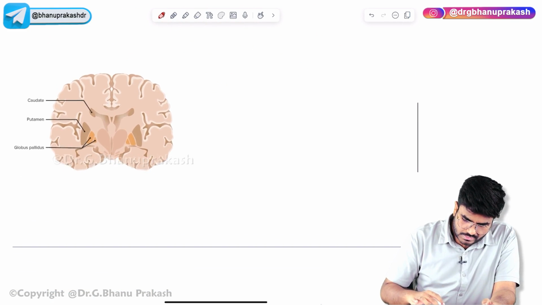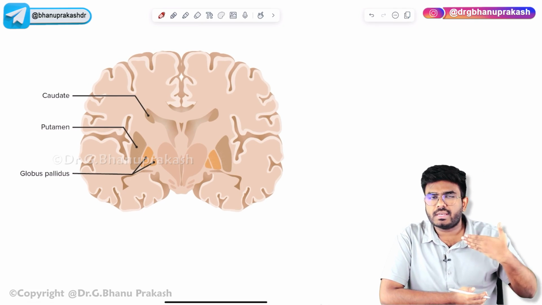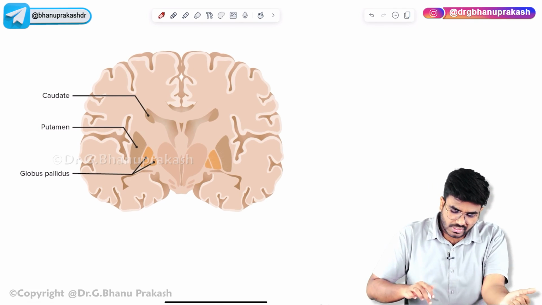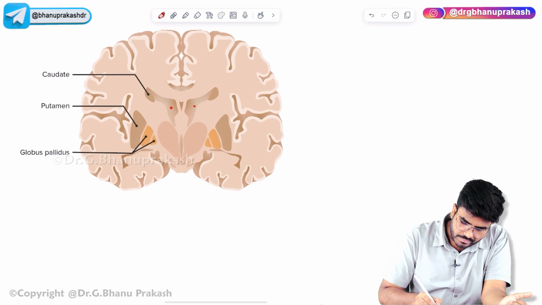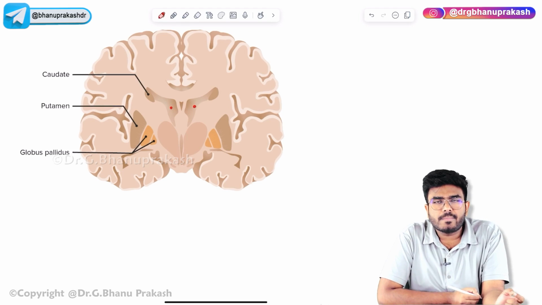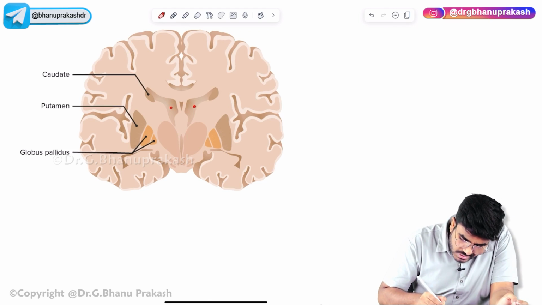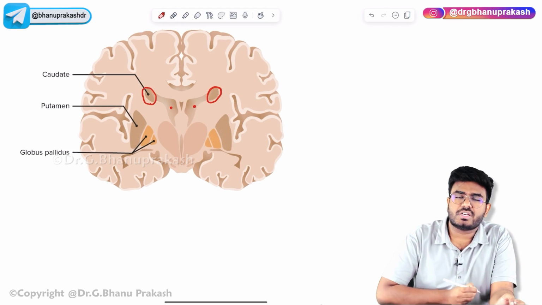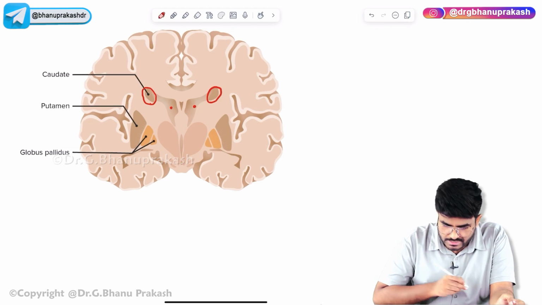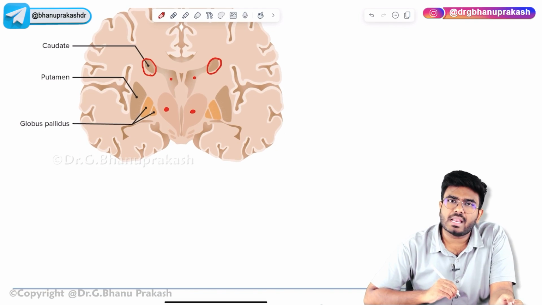Say this is the cross section of the brain, like this is the coronal section. Now in the coronal section you can very clearly see these are the ventricles. These two dots which I am highlighting over here are the ventricles, the first and the second ventricle. Now just at the side of the ventricles, are you able to appreciate there is a structure present, this grey matter structure? This is called the caudate nucleus. Now down to this caudate nucleus, here is the thalamus. These two bodies which I am pointing at right now are called the thalamus.